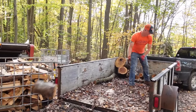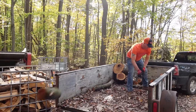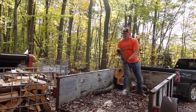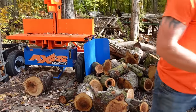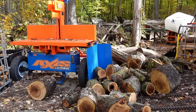Trying to pre-sort this as I go. The stuff we're going to split versus the stuff we're going to chip or chunk. I didn't want to have to throw it off the trailer and then pick it back up off the ground, but it is what it is. Quite a bit left to split, but pretty sure we can get it done when we get back, as long as the sun doesn't set.